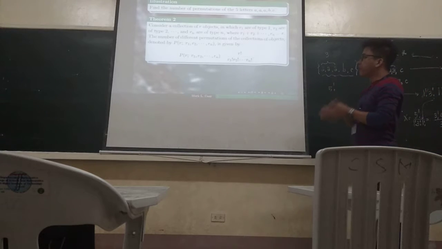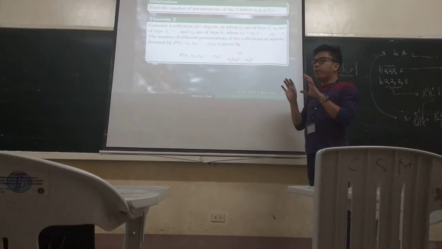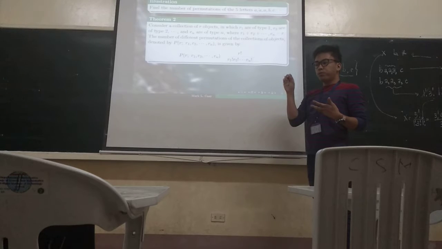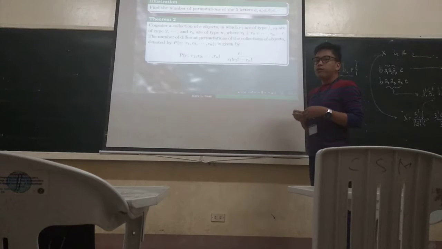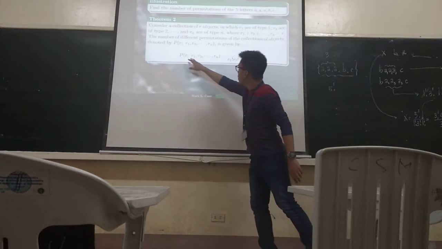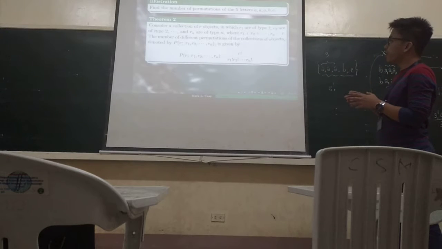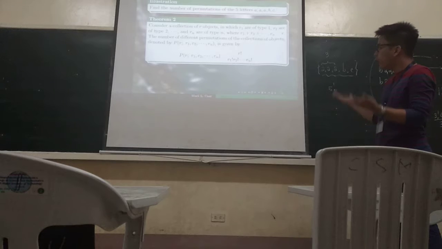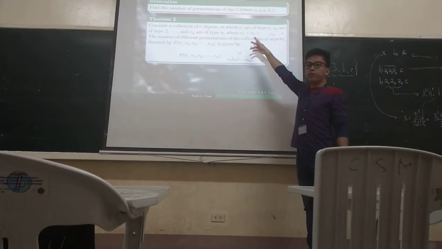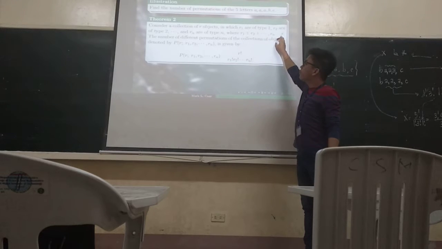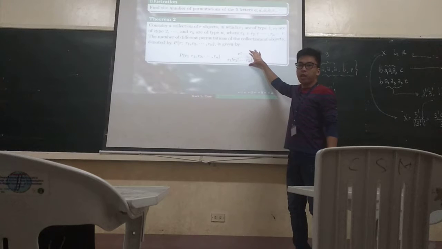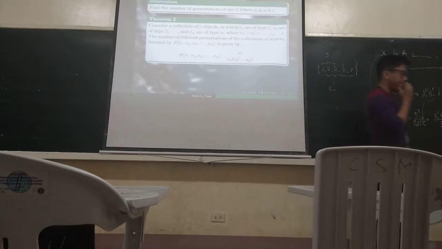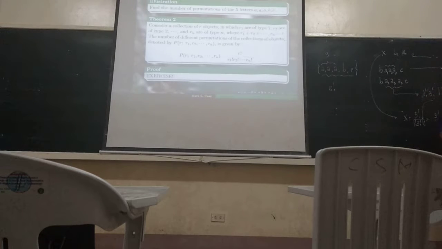So you have to consider a collection of R objects. Previously, I explained to you how to arrange objects in a given set at a given time R. Here, suppose you have a collection of R objects in which R1 are of type 1, R2 are of type 2, and so on, where, of course, the sum of all those is R. So the number of different permutations of the collection of objects, this is your symbol, will be given by this formula. That's the proof. Okay.